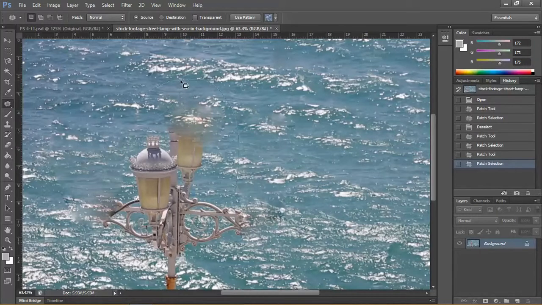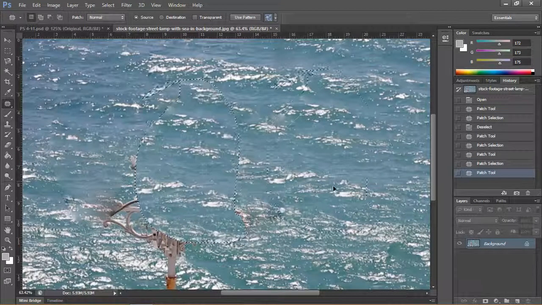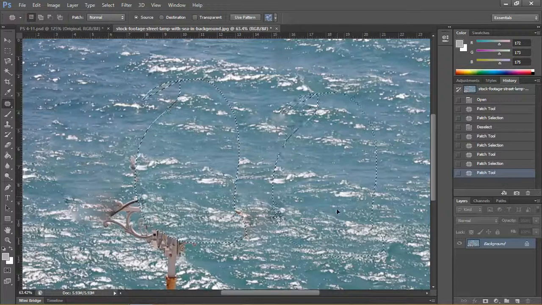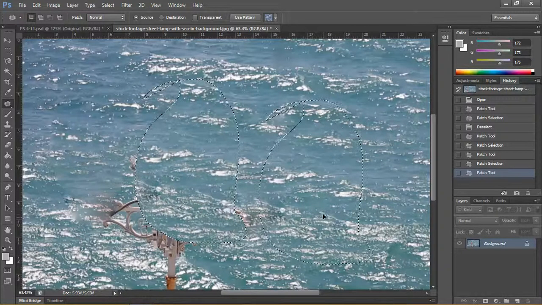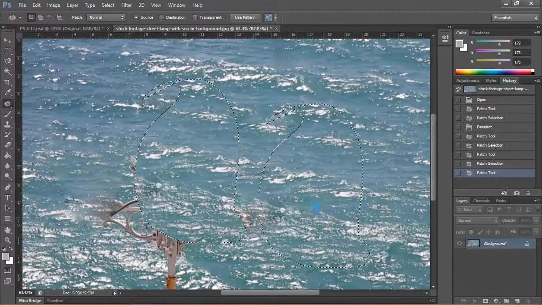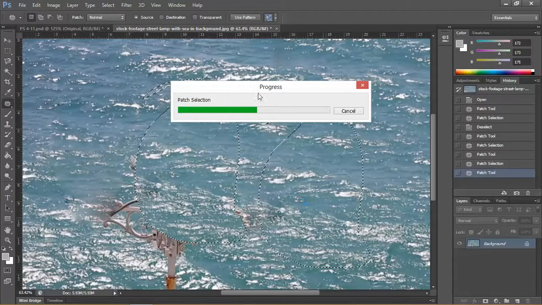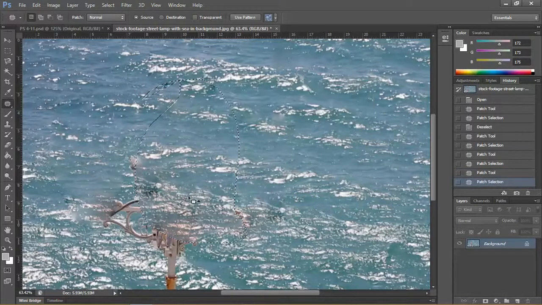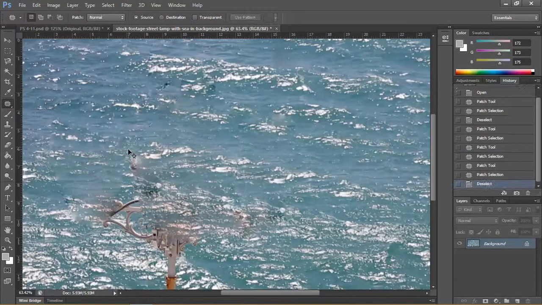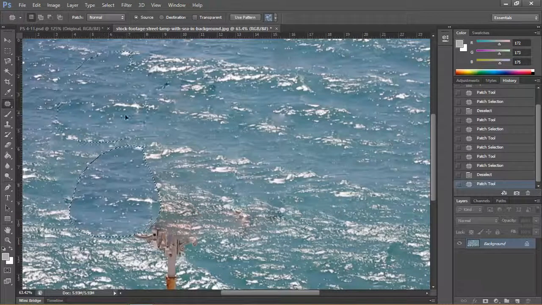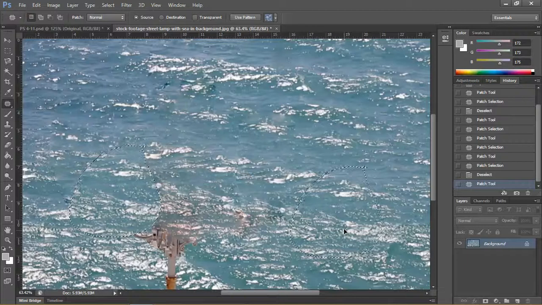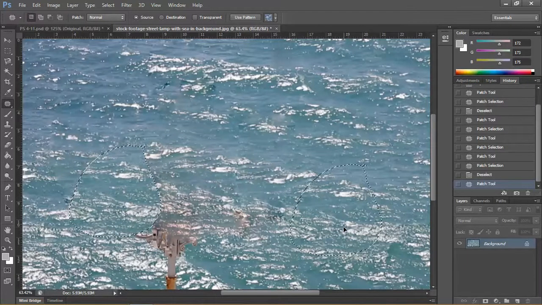Like I said, I don't recommend doing too large of ones, but you can do however large you want. And it doesn't really matter the shape or anything, because, I mean, it's all going to be patched up. Like I said, graphics processor, if it's slow, it's going to do that a lot. Control D to deselect it. Okay, what we're going to do is we're going to draw this again. And sooner or later, the whole goal of this is to be able to say that I don't have a lamp where the lamp once stood. So that's the whole purpose.